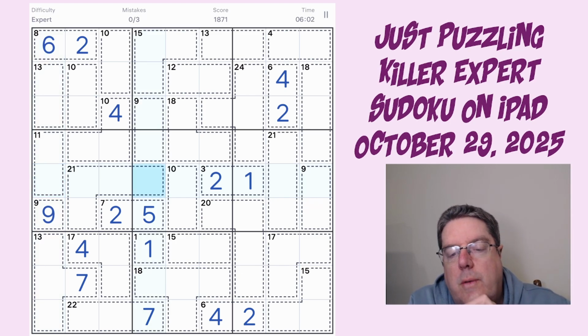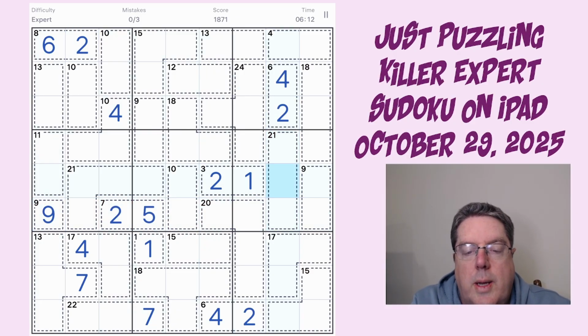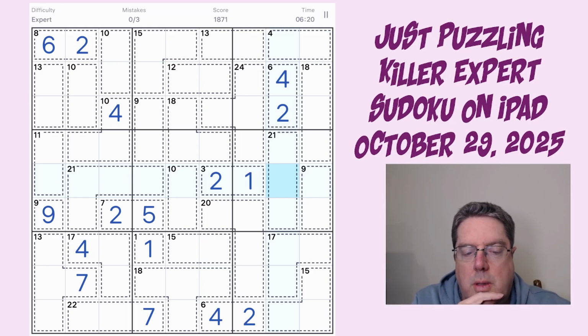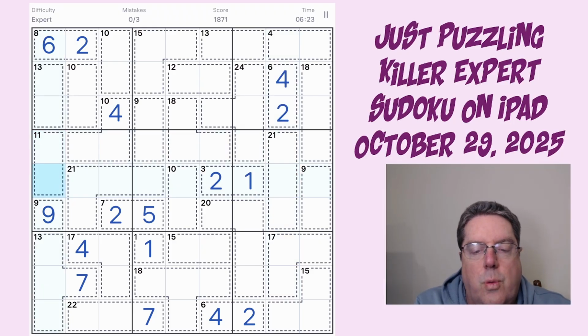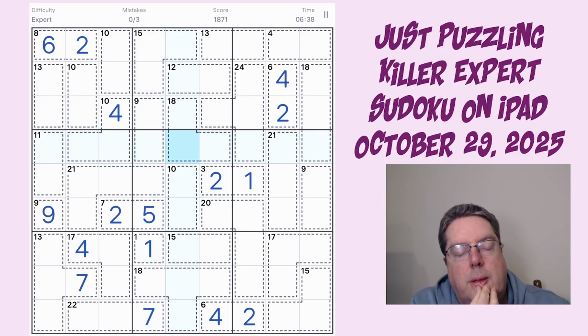5 and 1, 5. So 5 can be here or here. 4 would be 9 and 8. 5 would be 9 and 7. So 9, well 4 can't be here. What are you thinking? Where are we going with this? 4 and 7 here. I don't know what you were thinking. So 8 can't be here. 8 can be here, except for that's 11, so that can't be an 8. So 8 can't be here, so one of these is an 8 here. 8's there.